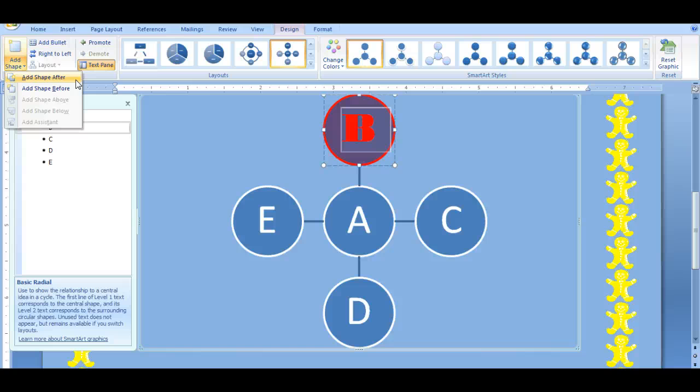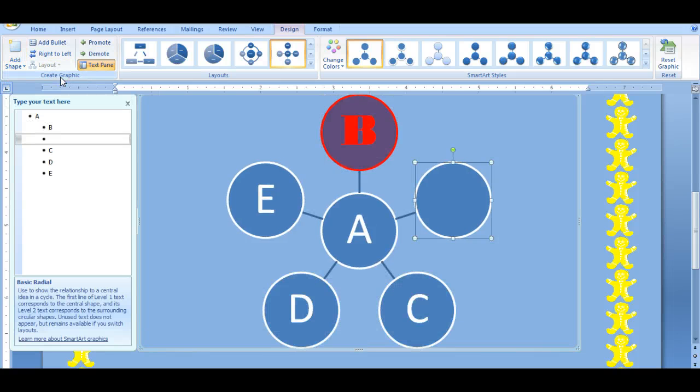Now, depending on which diagram you have, you will have some other options listed. So please make sure you read through the options before you just start clicking and getting frustrated. So for right now, we're going to click after. And let's say, for instance, we clicked after and that's not where we wanted the circle.